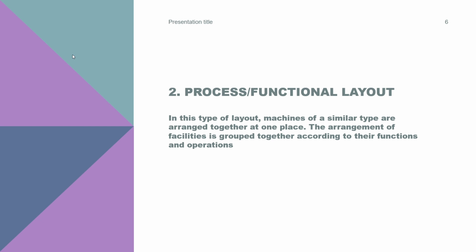Okay. Now the advantages of process layout is, first one, lower initial capital investment. Second one, overhead costs are relatively low. Third one, breakdown of one machine does not result in complete work stoppage. Next one is supervision can be more specialized and there is flexibility of scope for expansion.